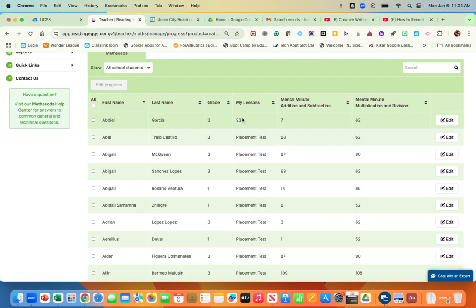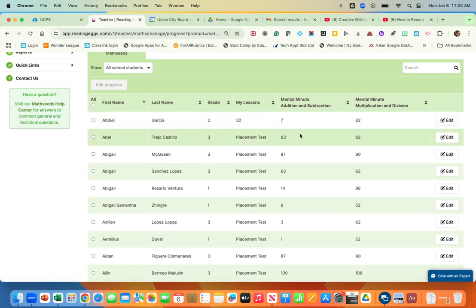This could be a student that had taken the first placement test and then transferred out and then transferred back in after I assigned the placement test for all of the students in the school. Or this could actually be a student that took the test way too fast, scored very low, and you want to reassign the placement test to the student. So there are two ways to do this.